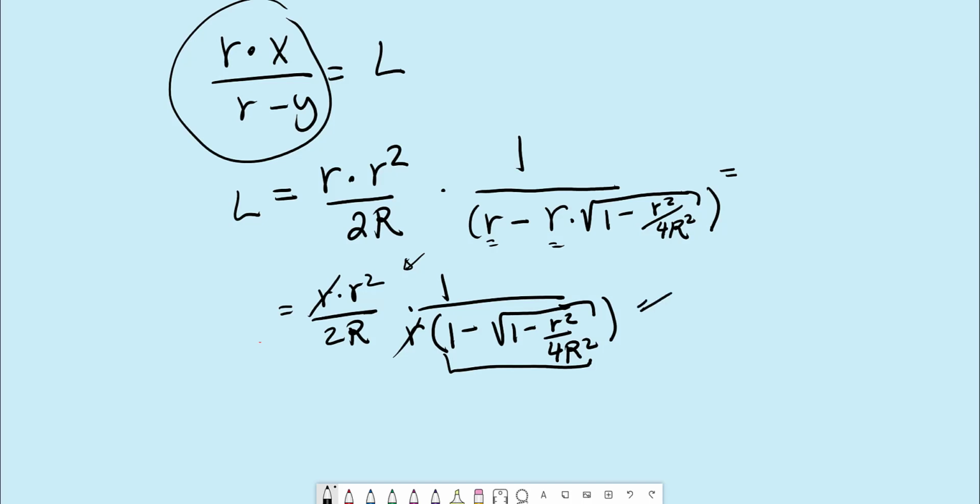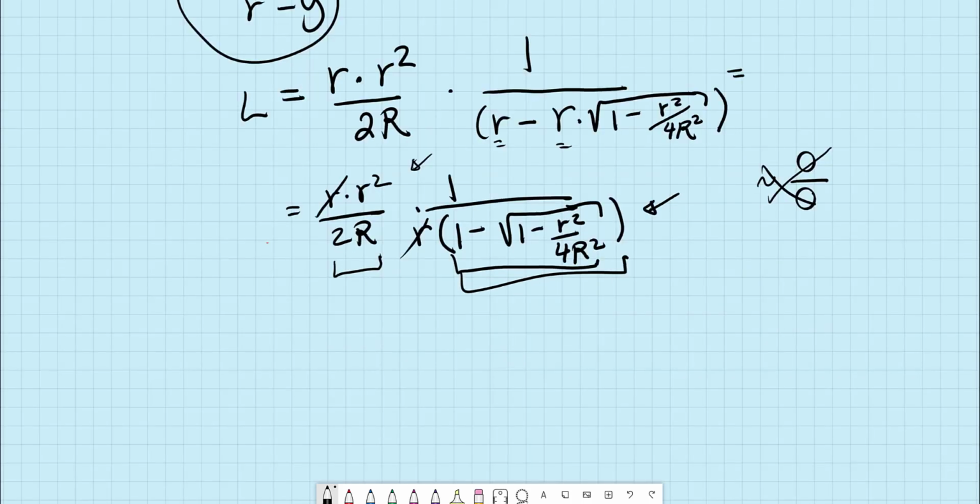But if we look at this term in the denominator, what happens when r goes to 0? Well, we get the square root of 1. Square root of 1 is 1, and so we get 1 minus 1, which is 0. So we would basically be saying that it goes like 0 divided by 0, which is not a legal set of operations. So we have to simplify this further in order to see whether we can take that limit in a more correct way. So obviously separating these two parts of the function into two separate limits is not okay. We cannot use that rule.